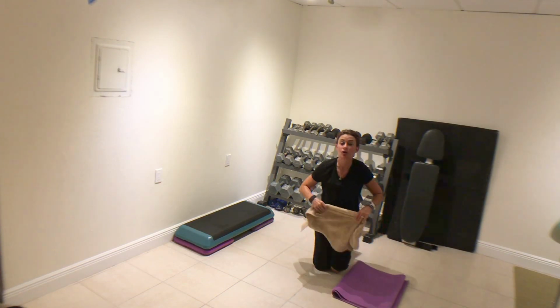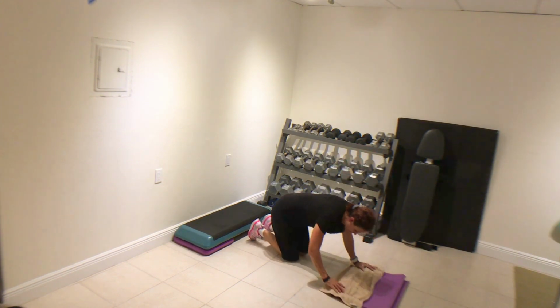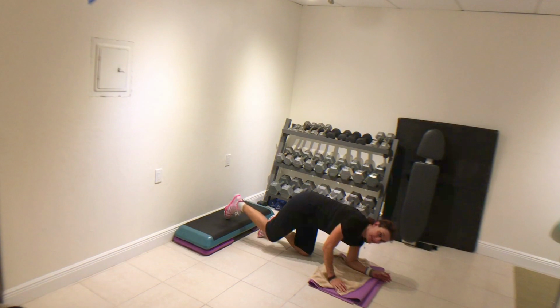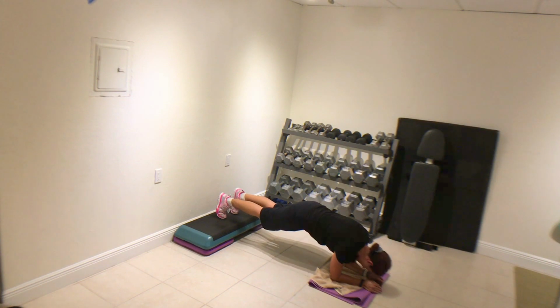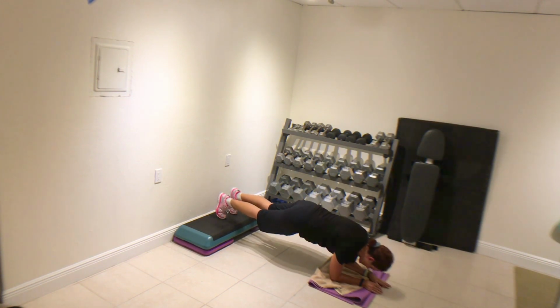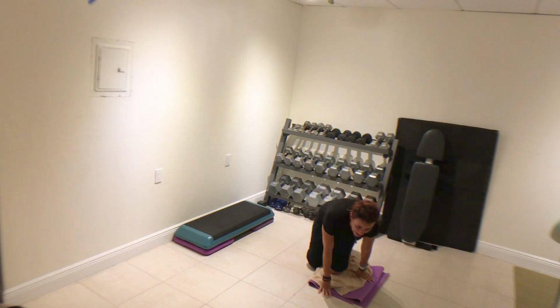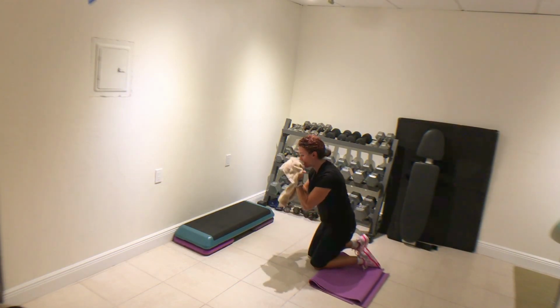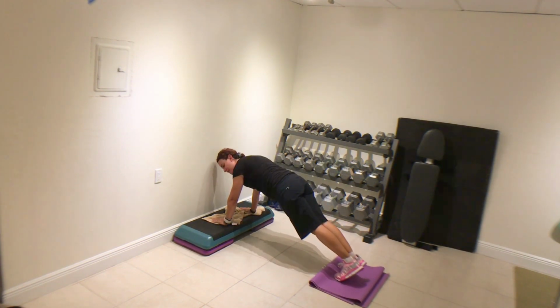Full stop. Back to reverse plank on the bench. Elbows on the mat. Prepare. Let's work. Side on the bench, toes to the side of the bench. Nice tight plank position. Let's work.